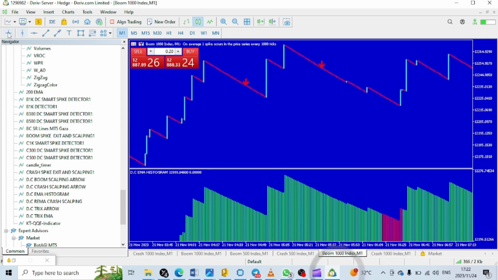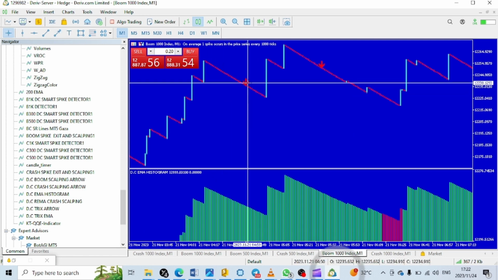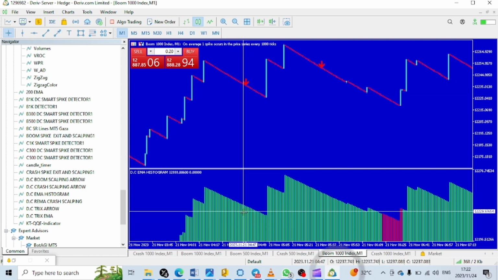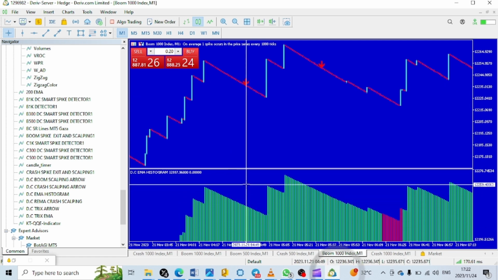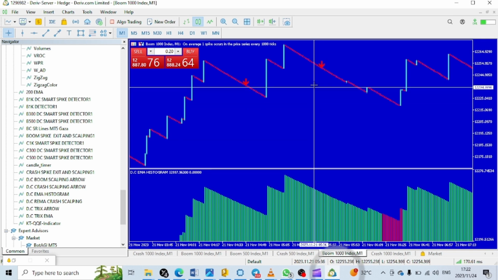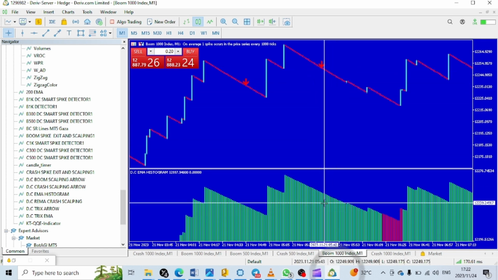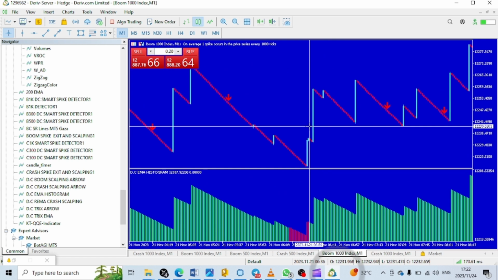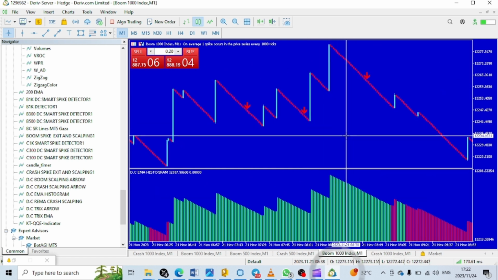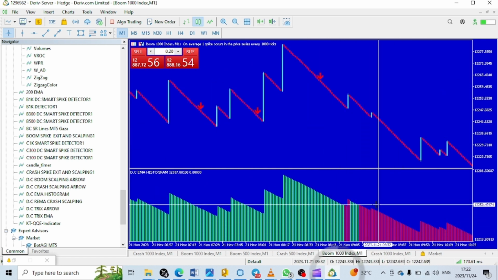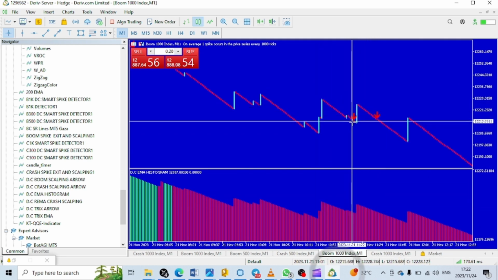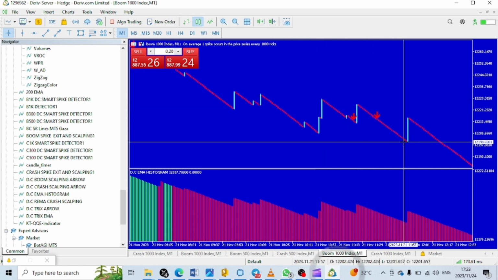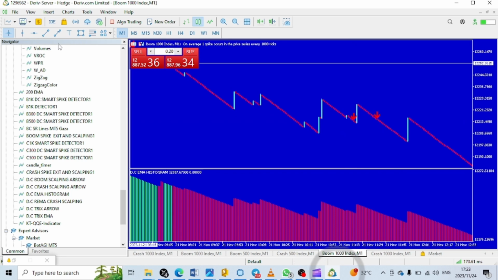So here we don't take a trade. Why? The trend in the 1 minute time frame is telling us that it's green, meaning that it's bullish. It is moving up. Here again, it's still green on the EMA histogram. So we're not going to take a trade here. We want a combination of the red on the histogram indicating a bearish trend, and also, like for example here, so like what I said, the stop loss is above here. Even if there was a spike, eventually the price moved downwards. So this is the perfect combination that we want.